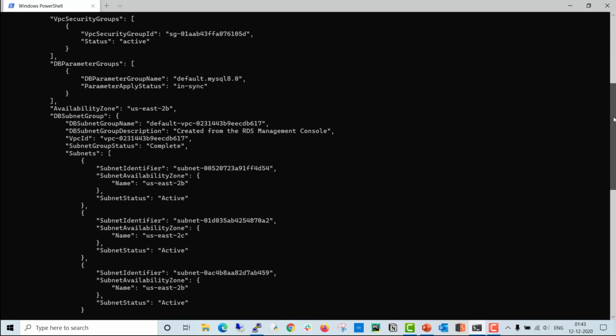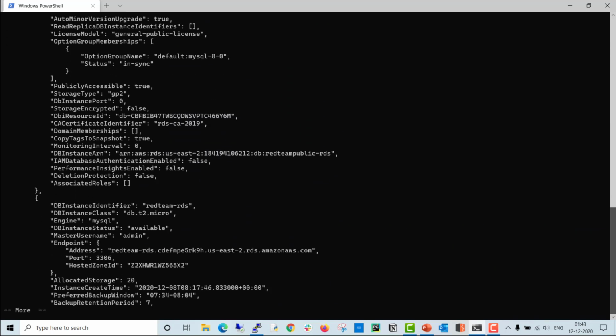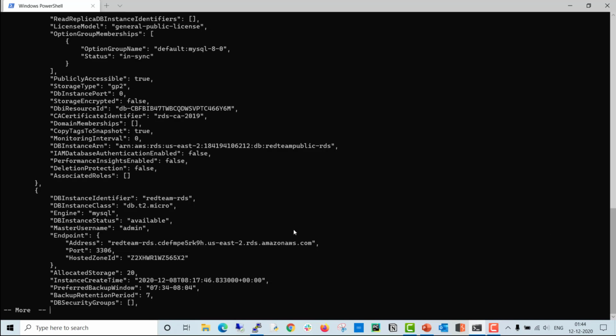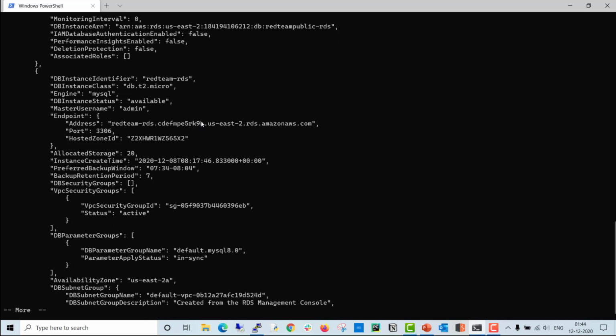And what about the other instance? This is the second instance, and its name is Red Team RDS. Let's suppose I want to compromise this instance and exfiltrate the data from it. So now we are going to get information about this instance, enumerate the information, and exfiltrate the data which is in this particular instance.